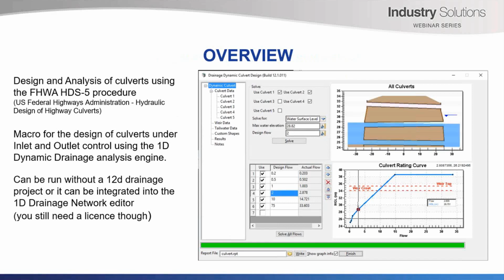By using the same unsteady flow analysis engine as the Dynamic Drainage module, it is capable of handling adverse grades, any shape including box, pipe, ellipse, egg, arch, horseshoe, and even user-defined, any inlet configuration, flared, tapered, bevelled, etc., roadway weir overtopping using simple and compound weirs and FHWA HDS5 methodology, and tailwater conditions including free, fixed, and user-defined open channels. It also includes comprehensive reporting.